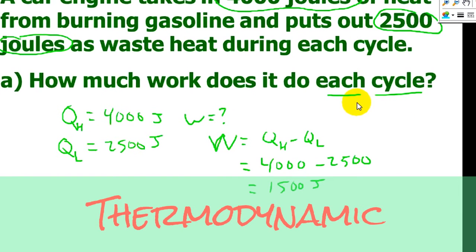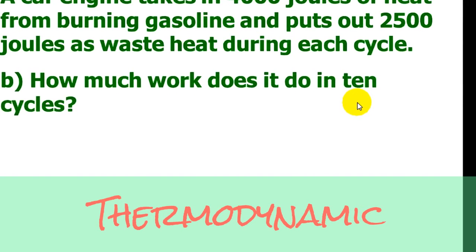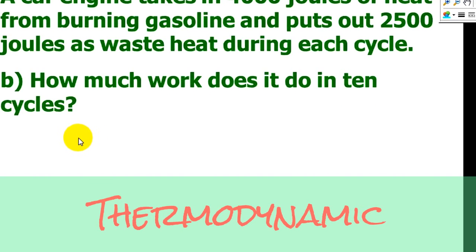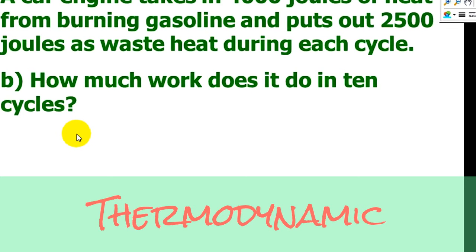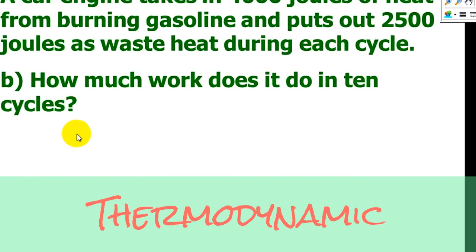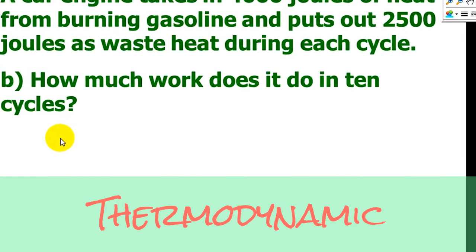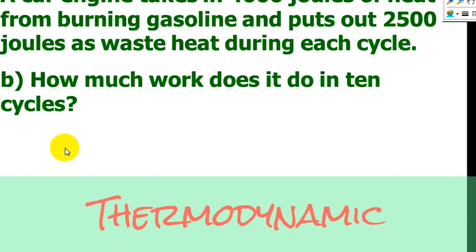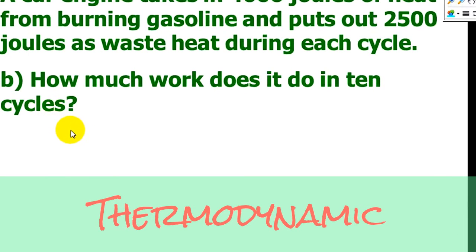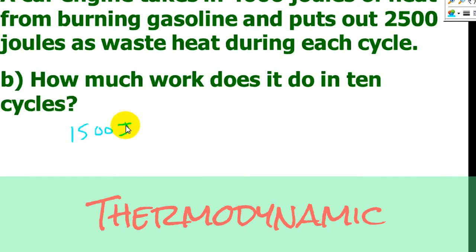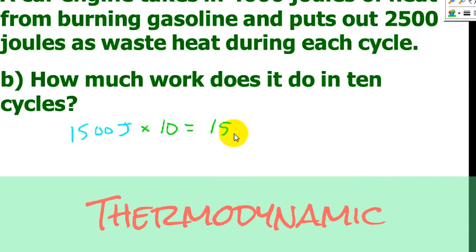In part B, we're going to take a look at in 10 cycles. The video we just saw showed an engine going through continuous cycles, and you might even call each of those cycles one RPM, one rotation of the motor. And if you've ever looked at a tachometer in your car, that's the dial that shows how fast the engine is turning. It has units of RPM, and that's showing how fast the engine is rotating. So when we talk about per cycle, you should recognize that the engine is doing literally like a thousand or more cycles every minute. As you're driving down the freeway, typically your engine is rotating at about 3,000 RPM. So in 10 cycles, we just take that last answer and multiply it by 10, and we get 15,000 joules.